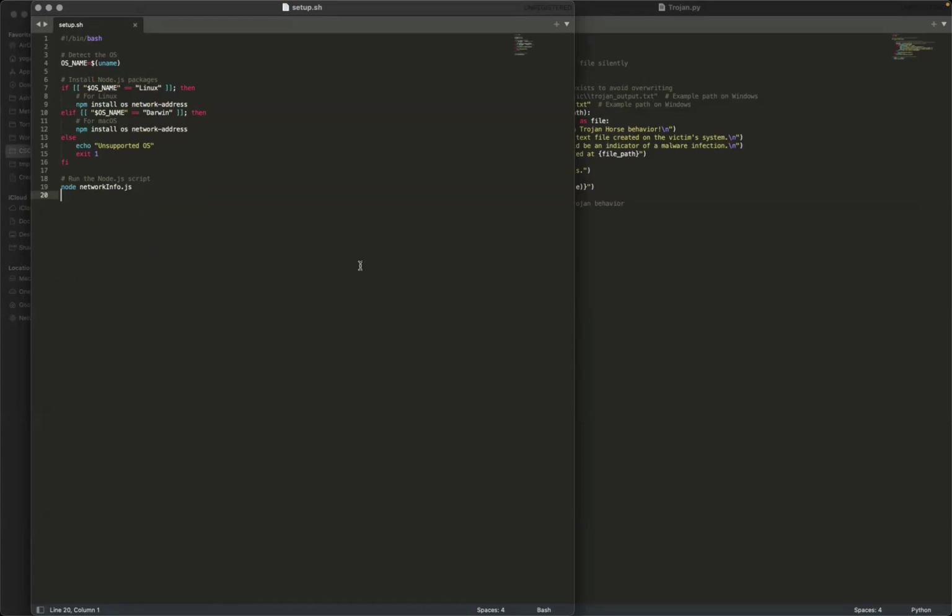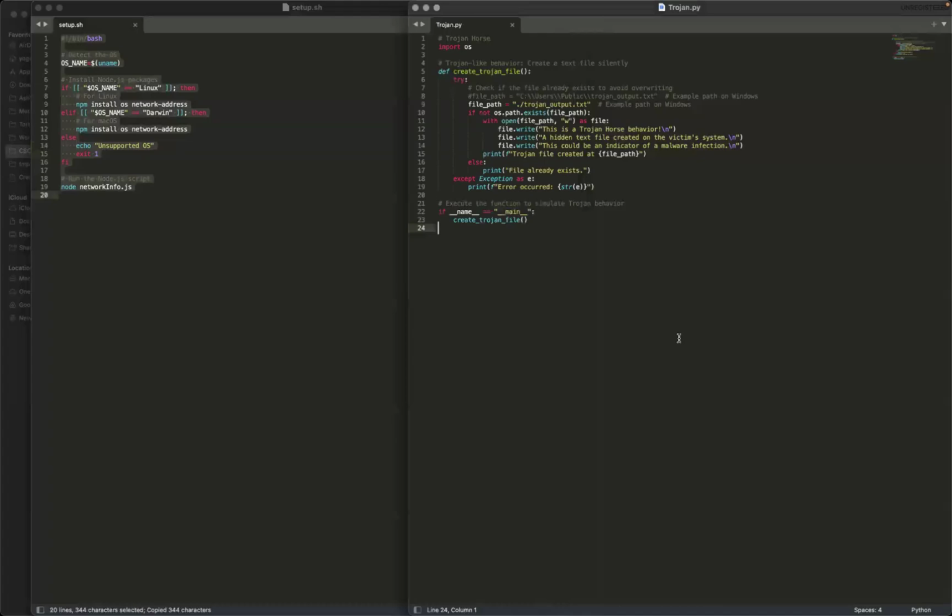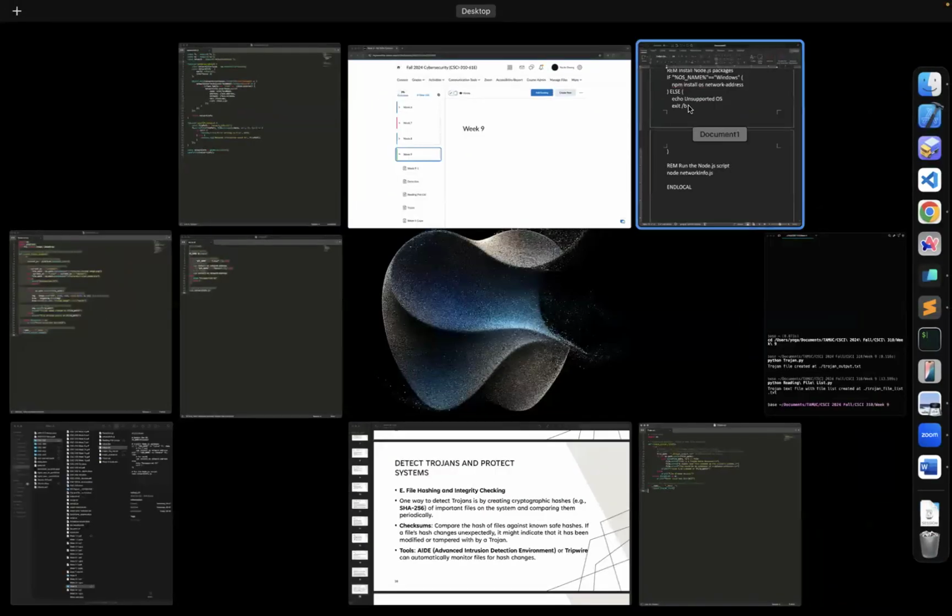Then, based on the system I detect, I can execute a certain path. Same idea: for Linux, I will run npm. If there's another OS, or something I am not supporting, then I will just exit. So I'm not doing anything.